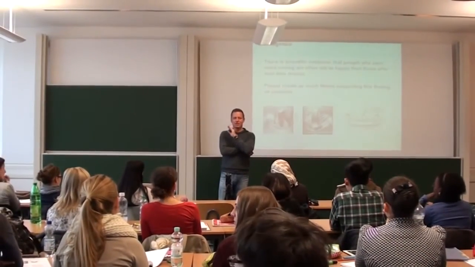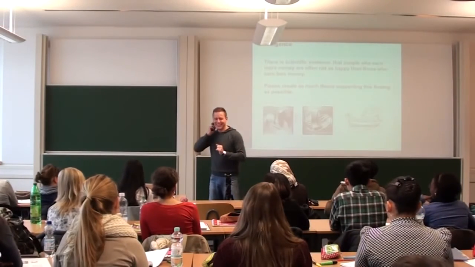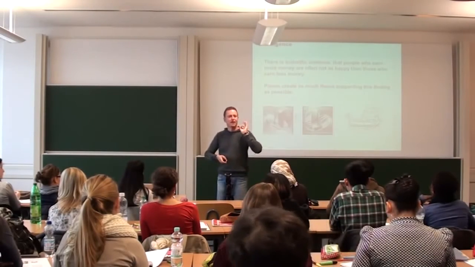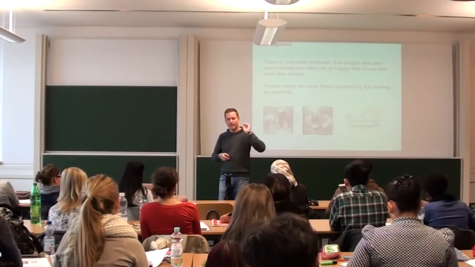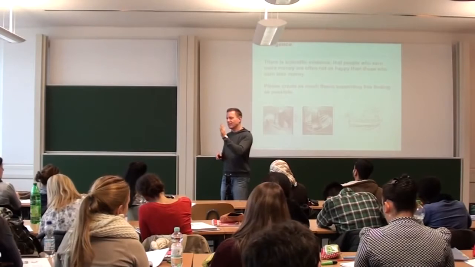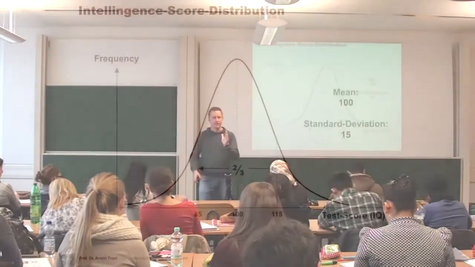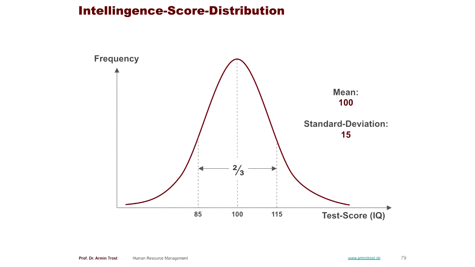If you measure the intelligence of all people, the average would be 100. The classical intelligence tests are designed in a way that the average score is 100, like you can see on this picture here. You see here a normal curve. If we test all the people in the world, at least a random sample, you will find this curve. The average will be 100. This is how tests are designed.